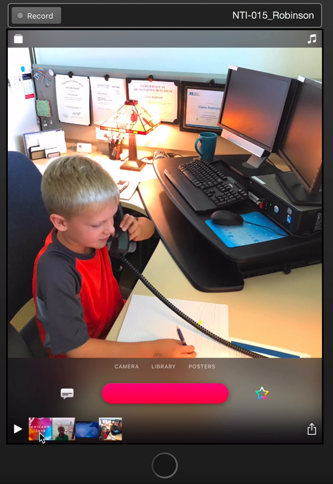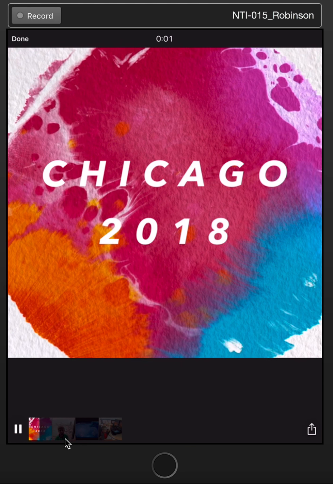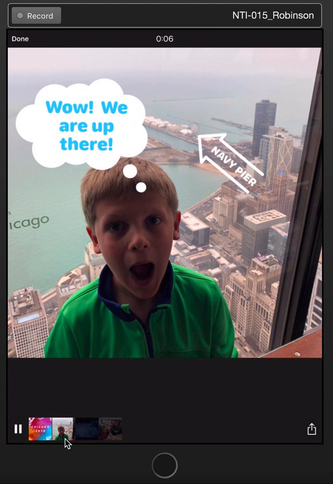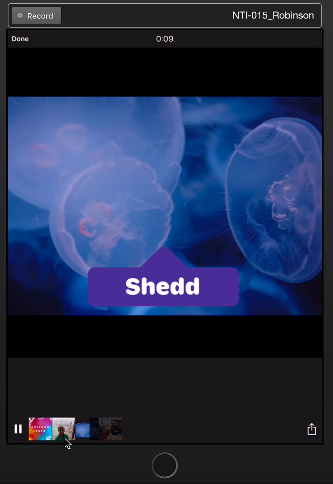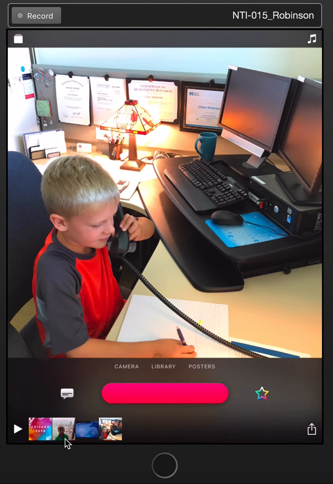So when I play this, for the poster, since I'm not talking, you'll hear the music nice and loud, and then it will duck down for these next ones where I'm talking. So let's see how it looks. And you can hear too that it faded it out automatically at the end. So no matter how short or long your project is, it will automatically fade the music at the end. So it makes a nice transition at the end.